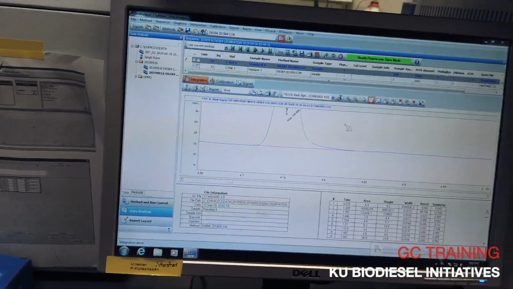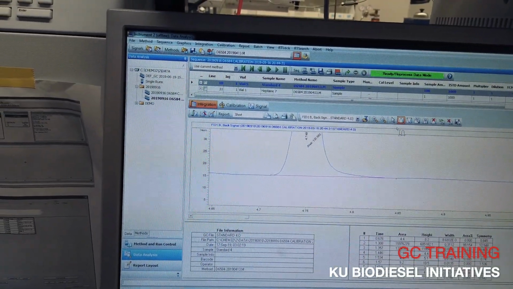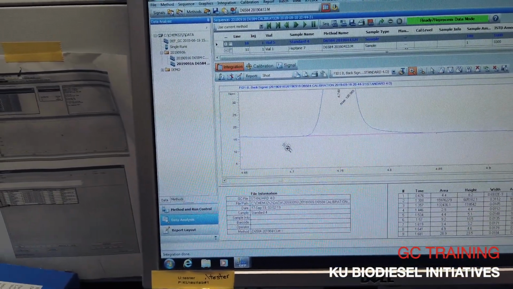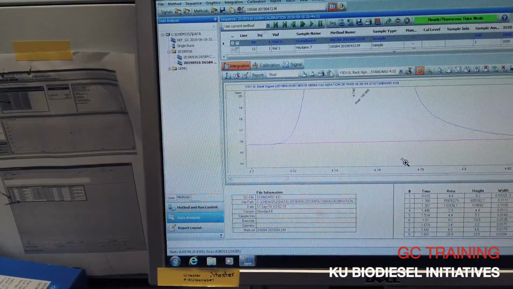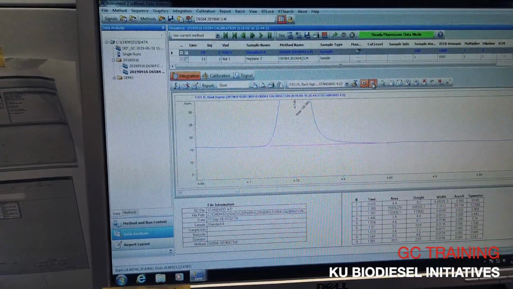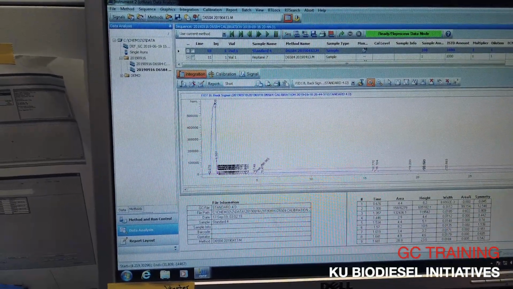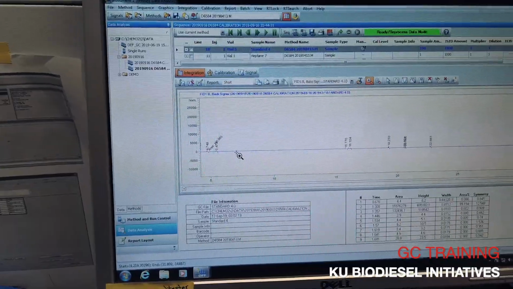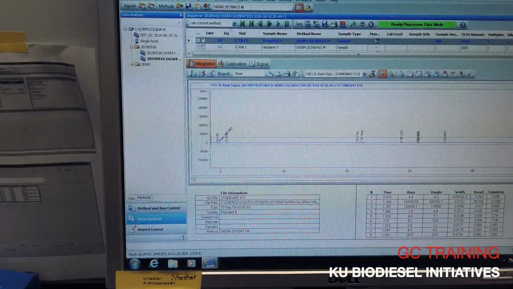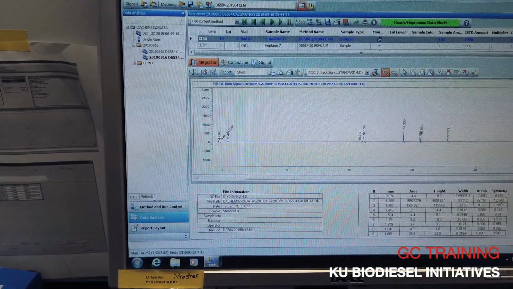So I did standard 5, and now this is standard 4. Standard 4 is going to have the 4 compounds and then all the internal standards, but I'm not going to touch the internal standards because those aren't going to shift very much, since that concentration isn't changing. So all I'm going to do here is verify my integration. That looks pretty good to me, so I'm going to save it. Now I'm going to go through and do the next one. And then you guys can figure out what workflow you want to do, because maybe you want to stockpile and do a couple samples at once.